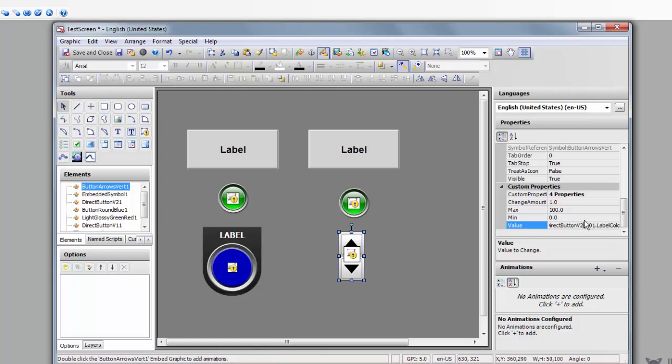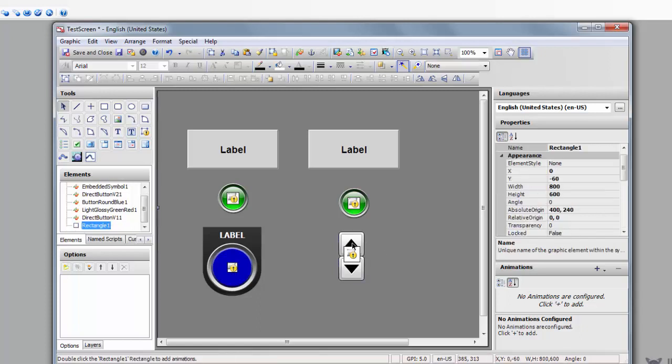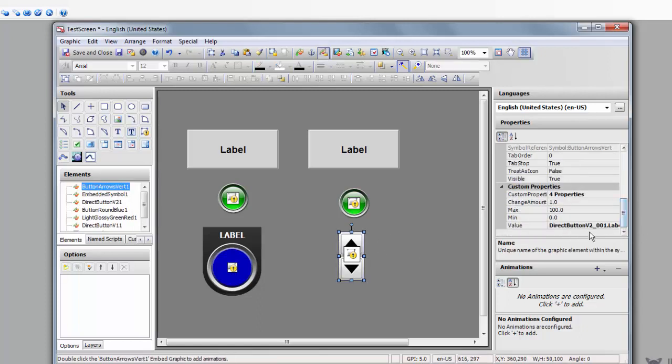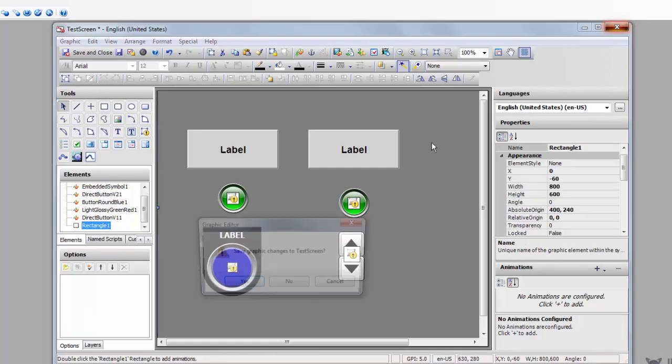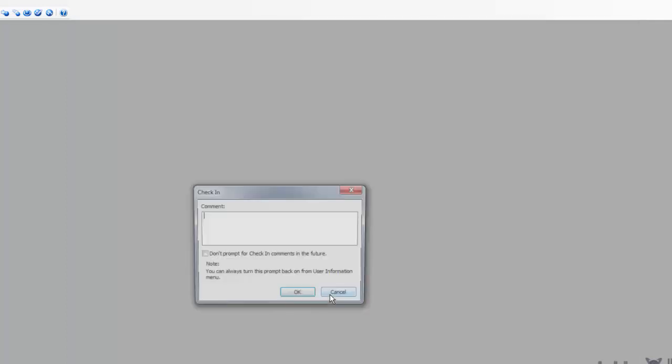Okay, so what I've done is I now have this incrementer graphic. The max in our case is, what did we say? I think it's going to be 3. The min is going to be 0. And the change amount will be 1. Let's give it a rip, see what we got. Save that. Okay, let's redeploy.